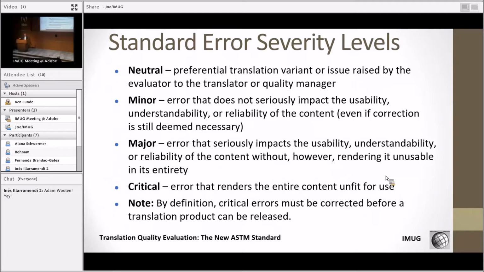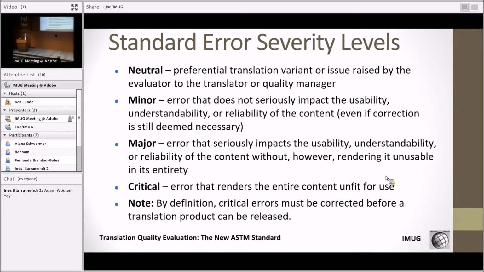So that would be a neutral error, and you'll see in a minute that when we start tallying points, everything that's a neutral gets multiplied by 0. So it's not going to contribute to the penalty values that you accumulate. Now, why even have it there? And the answer is that it's not always 0. There are some implementations where people will give a small amount, 0.5 points or something, to every neutral error. That's an option that's available to you. But for all intents and purposes, our first penalty value for neutral is 0. Then you have minor, major, and critical.